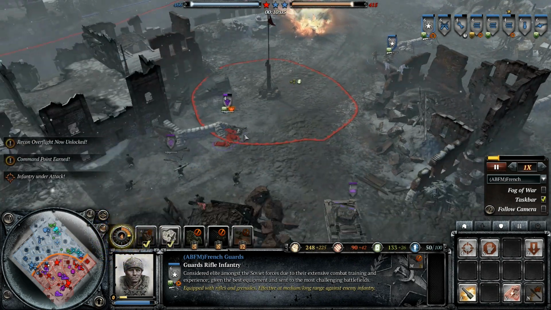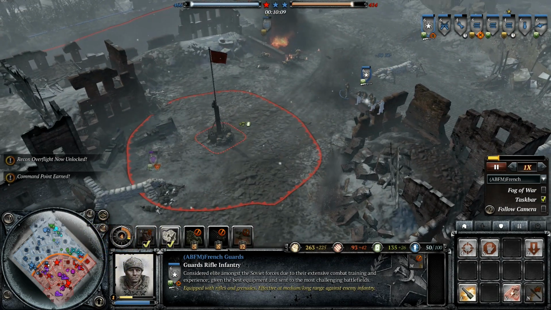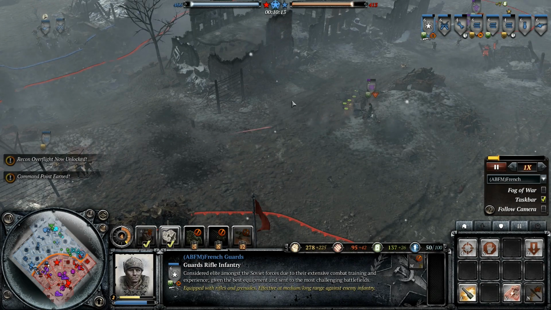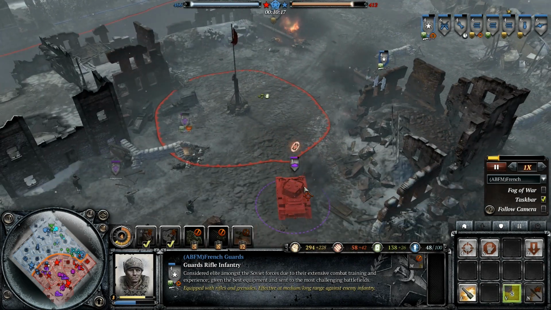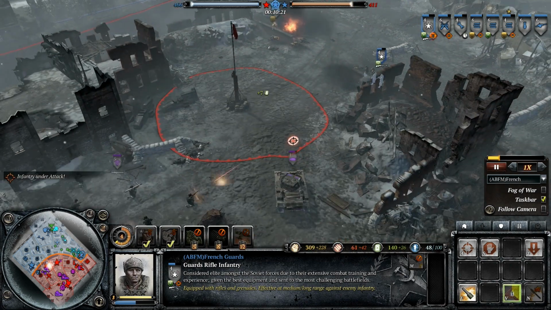IL-2 recon flight gassed up and set to go. So we unlock the IL-2 also. These guys are pinned to the ground here. I'm flanking from this side, and I'm moving out my units here. I'm going to try to pincer my opponent here. He is shooting. That unit almost got wiped out. I did button his vehicle here.